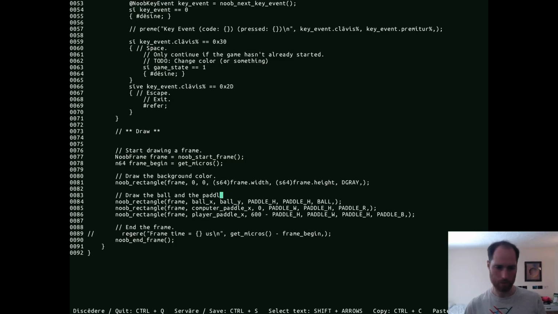Then draw some squares. So now let's say at 0 and 0, draw with the square width.